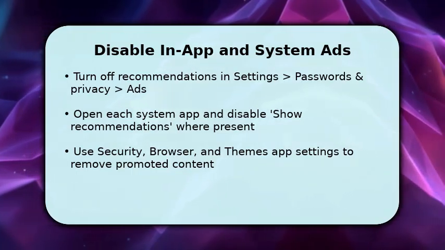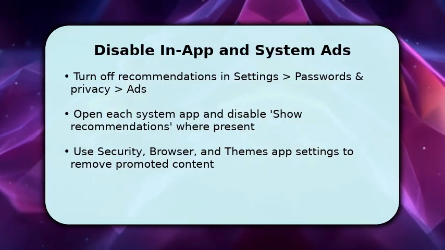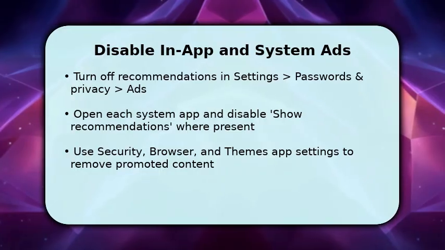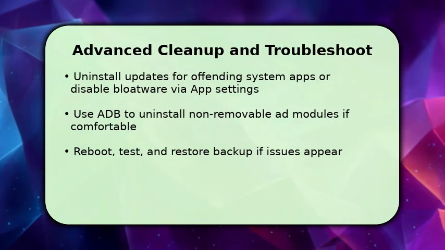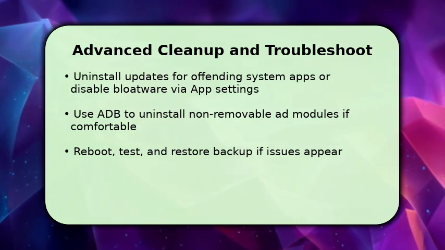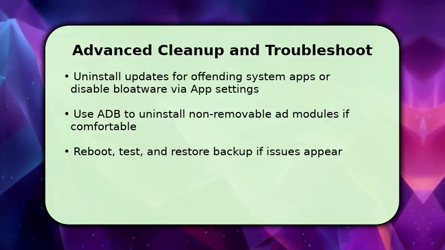If an app insists on ads, force stop and uninstall. Finish by removing persistent ad modules. For non-removable packages, either uninstall updates and disable the app, or use ADB uninstall commands if you're comfortable with a computer. Once complete, reboot the phone and test common workflows to confirm ads are gone.